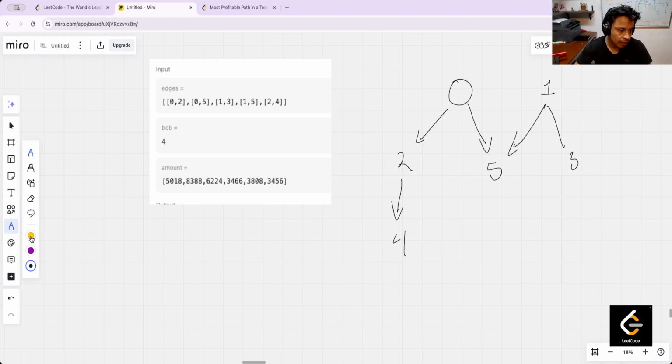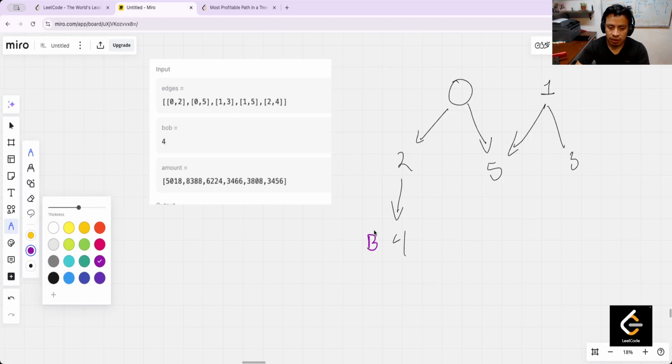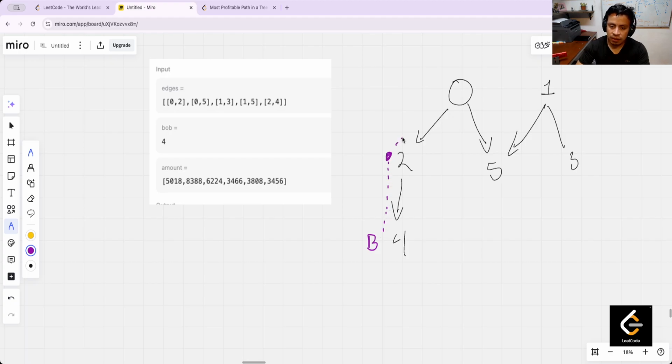The situation that happens at this moment is that Bob is in node 4. Here, let me show you the path for going upwards. In this case, for example, Bob is here. This is the path here, and the next one is here with a 0. Yeah, this is the path.